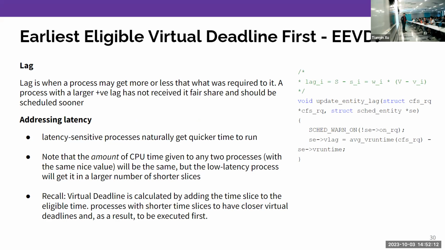That's the core idea, but EEVDF also adds a few more things. It adds something called lag. This is not an EEVDF specific idea. It can be implemented in CFS. But the problem that CFS also faced was that a process may sometimes get more CPU cycles, or sometimes less CPU cycles, for reasons beyond its control. It can be because it's waiting for I/O, because of context switch overheads, or because of scheduler overheads itself, right? And there is a very small duration beyond which it can sometimes get its time, and sometimes even the task which is supposed to get 10 milliseconds doesn't get it, right?